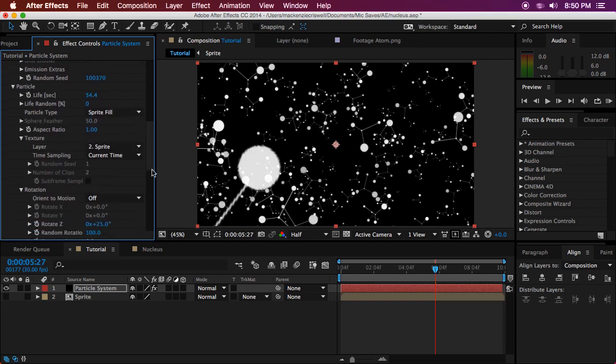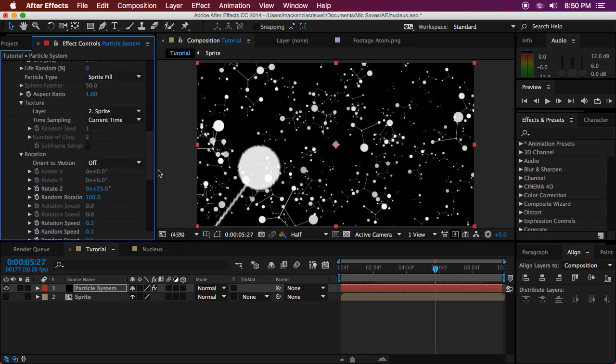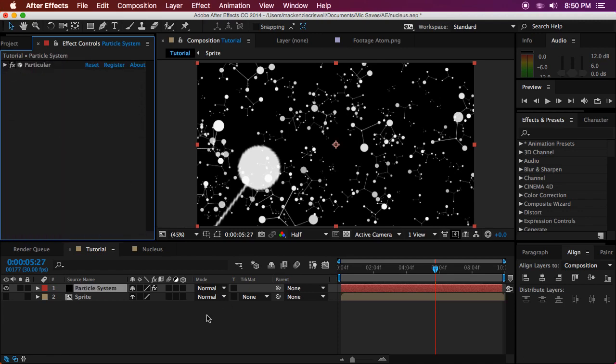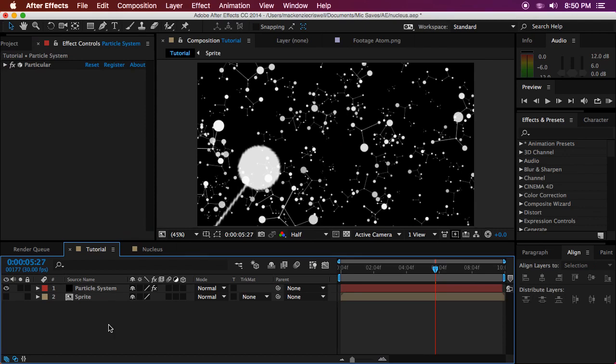Okay, and looking good, I think. Yeah, so we'll go ahead and start with this particle system right here. We might change it a little bit, but for right now we're just going to stick with this and go ahead and set up some text and cameras and a background. And believe it or not, there's actually no lights in this scene. I wanted to keep it pretty simple, so this is all done with just a background gradient.